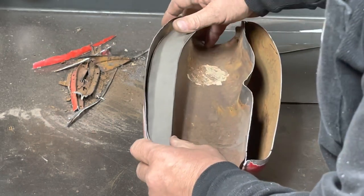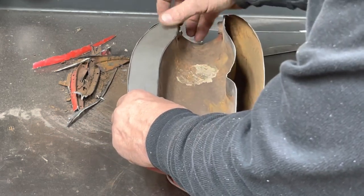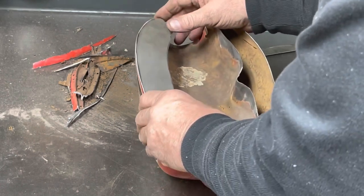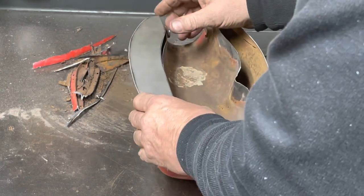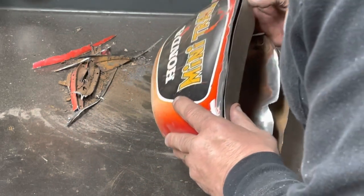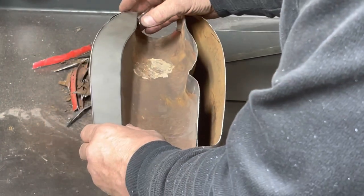So we'll have to start at one end and start welding it and pushing it down and tacking it and get it all tacked all the way around, and then do a final weld. No, I'm not a trained sheet metal fabricator at all. I'm just a guy that bought a welder and some tools and just started trying to figure it out. It's not going to look like a professional did it because I'm not a professional. All I'm trying to do is get it to where it does not leak fuel. If we can accomplish that, I will be happy.